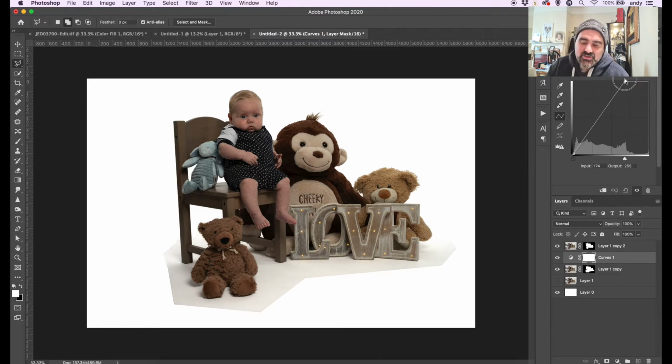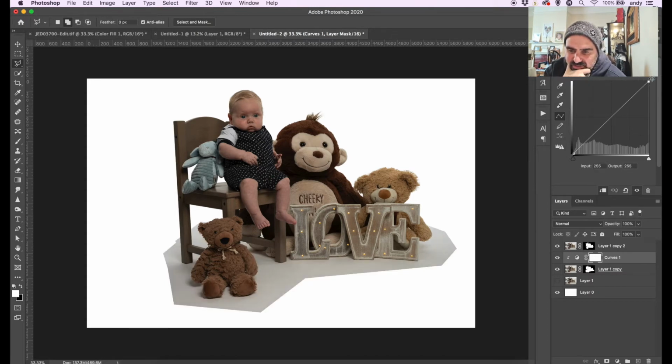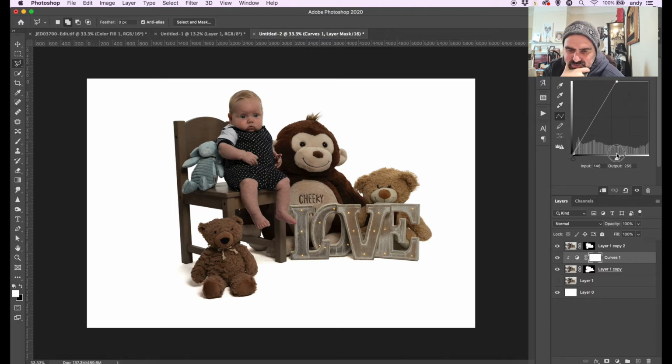So now I'm going to use the curves. There we go. So I'm going to use curves to bring down the highlights. See what I'm doing there? You could just use the little arrow at the bottom there, move that along to the left, and that's going to bring down most of the highlights. I'm going to go even further if I remember rightly. Do I go further? There we go. So I'm using that bit at the bottom there just to bring down the highlights.